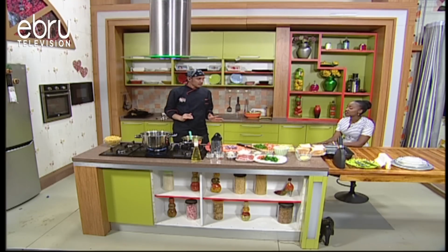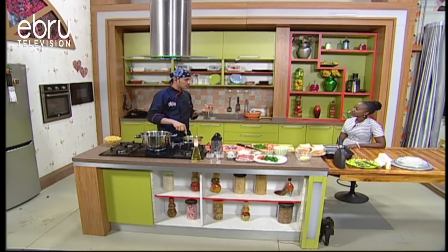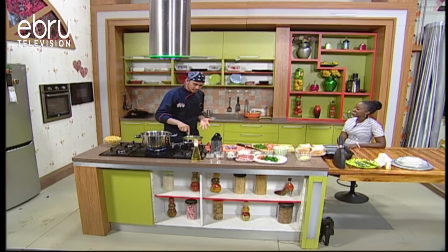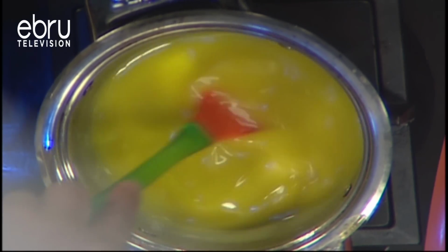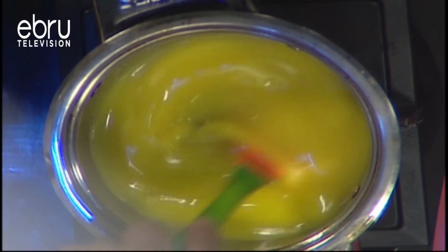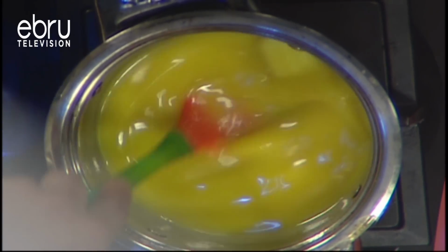Now quick one, chef. Why do we have to cook it? Why do we have to cook it for 30 minutes? Your garlic, 30 seconds. Just to remove the raw edge. That raw edge usually is why you have such a pungent smell in your mouth when you bite through a raw garlic. But cooking it through a little bit will release its flavors into the butter and also mellow down that garlic.